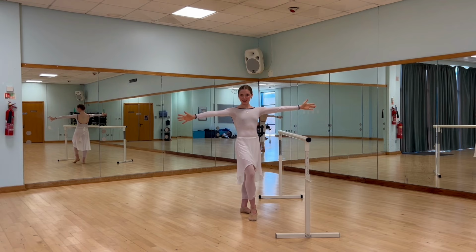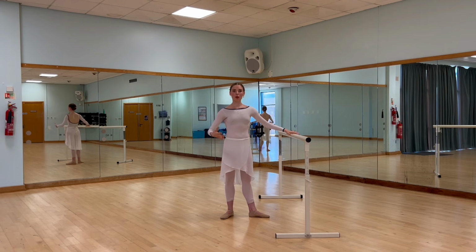Thumbs up in the chat, you should give yourselves a little pat on the back because that was something on the bar. We're going to do a rond de jambe one. I'm going to keep it nice and simple. We're going to keep it nice and flowing. Get those legs up. Be careful of your surroundings because we're going to be swinging our legs around a little bit. So let's go to the front.